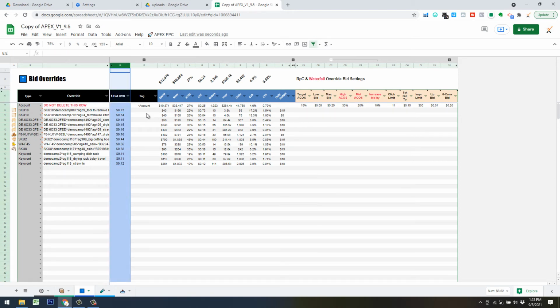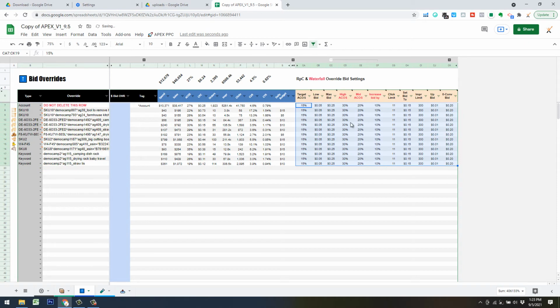The other option you have to set your bid settings on the bid override is if you don't have anything in this column, you can drag down, again, same deal as how we did on the SKU dashboard. You can drag down these options here, and if you ever go to drag down and it increments by 1 and messes up the values, if you hold in the control key and drag down, usually that'll fix it.